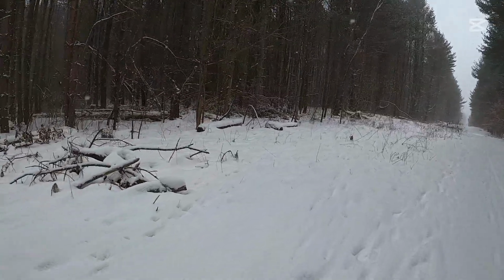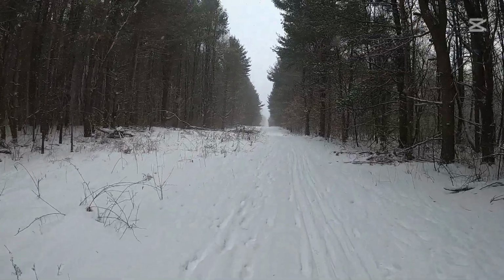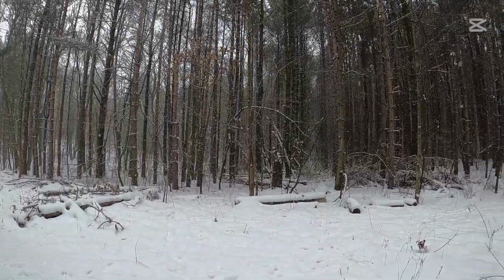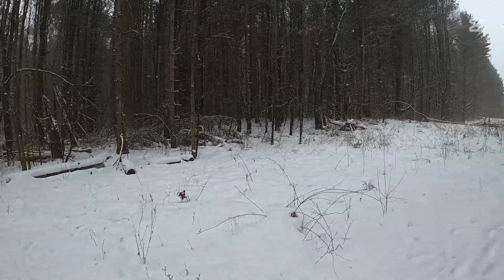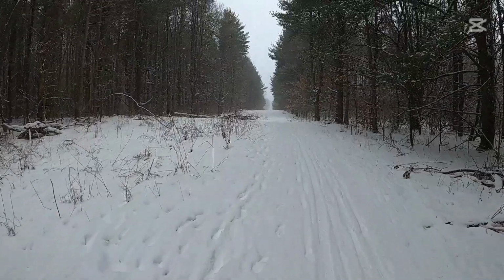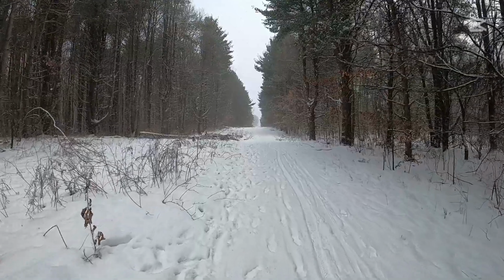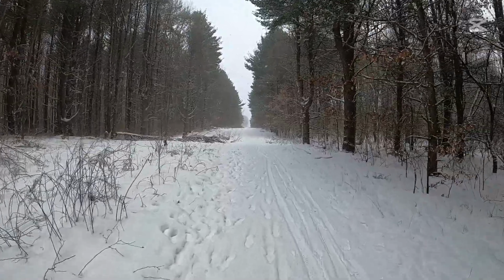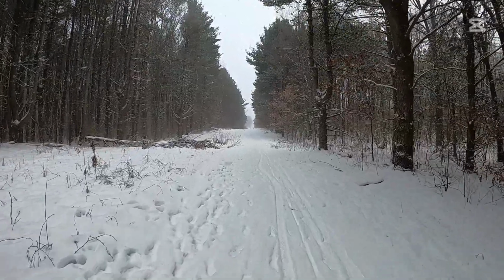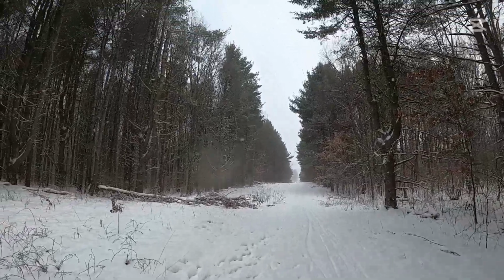This is a beautiful area here, just a bunch of pines, but still just love the view. I don't know how far this trail goes. It goes down for quite a ways, maybe another mile, and then it kicks into the west. And it goes back and connects to a longer trail that goes north up to one of the big ponds, the aquifers that this property is connected to.